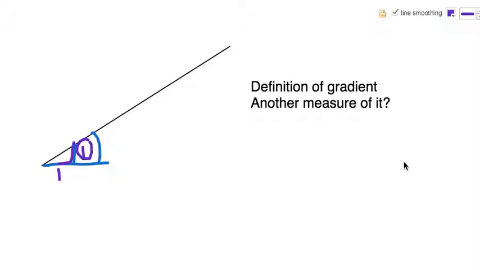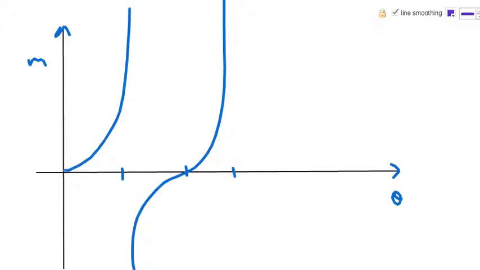Okay, and then you've probably seen I put there another measure of it. So what's another way of measuring steepness? And that way of measuring is with the angle. So that's why I've got that there, which is what you said. Which is great. A lot of people don't realise that, so it's good that you said that. So what we then did was we made a graph comparing angle against the gradient. So as the angle got bigger, what was the gradient? And that's produced the gradient graph, which became familiar to you. I think you realised that it was a tangent graph, or I think you said it looks a lot like a tangent graph. That's because that's what a tangent graph is. It's a gradient graph. So there you go.